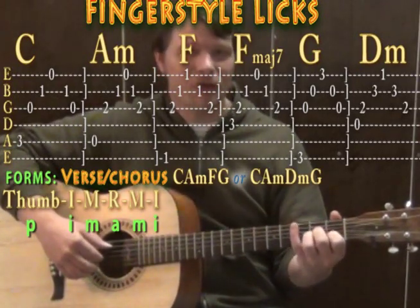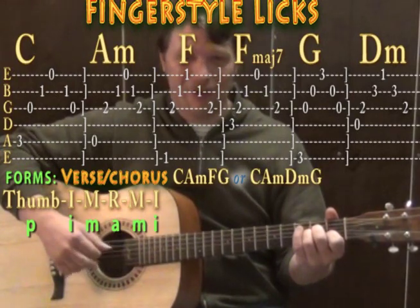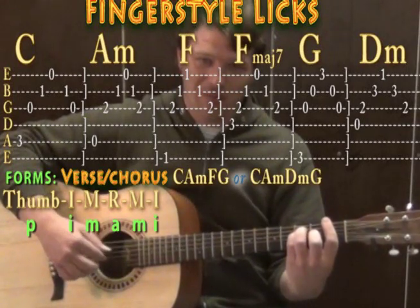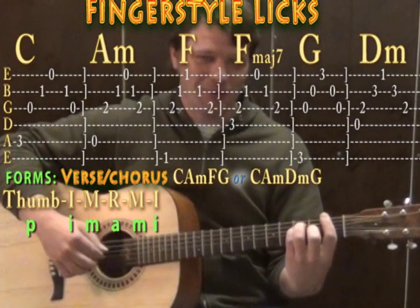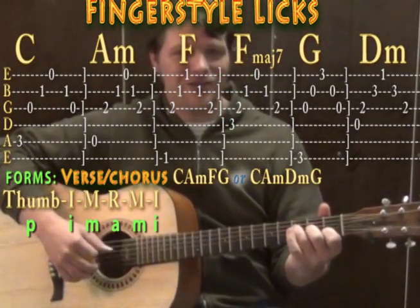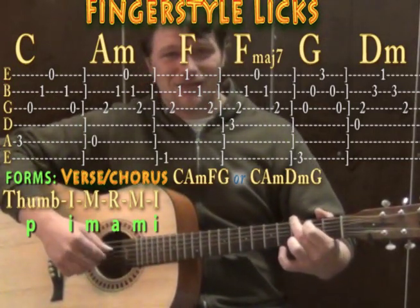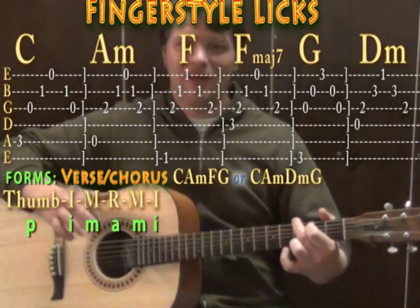And then on the A minor, you'd still have your A string for your bass, and you can use that same arpeggio on the A minor. And then on the F, if you're doing the bar F, you'd still have the low E for the bass on that one. So low E bass with the thumb. So your thumb is your bass player. And then from there, on the F major 7, you'd have the D string for your bass. And then when we get to the G, you'd have the low E string for your bass, for your G chords. So that might be another thing to play around with, this thumb, index, middle, ring, middle, index.